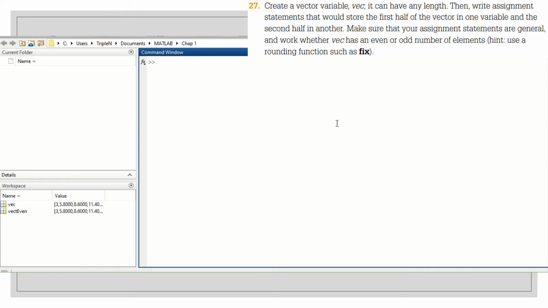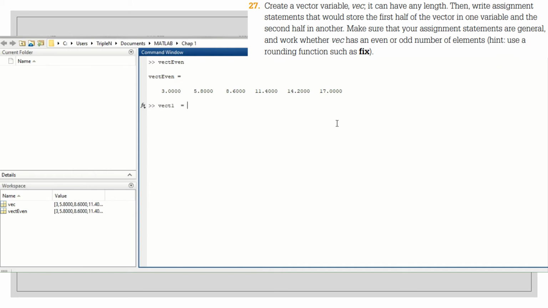Let me write what we had here. We still have it in the command window and the workspace. So I'm creating a vector, let's say vec1, to say the first half of this vector.